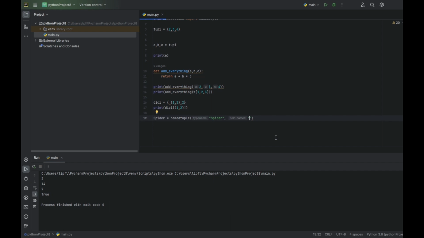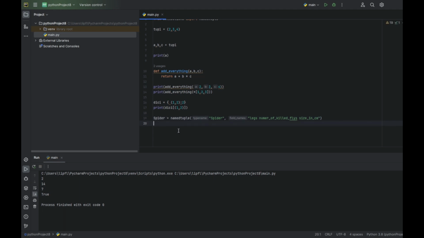For example, a spider can have legs, and it can have number of killed flies, and it can have size in centimeters.